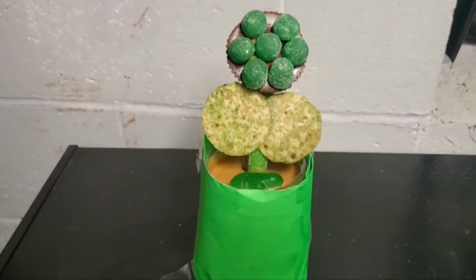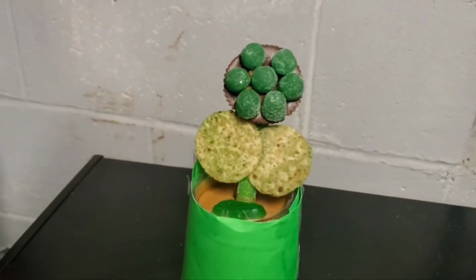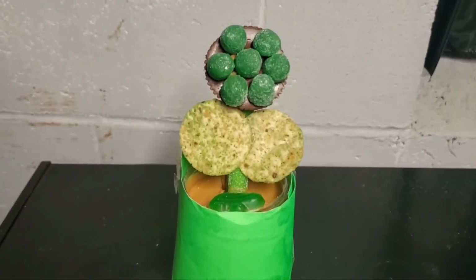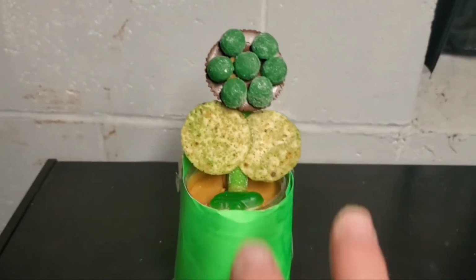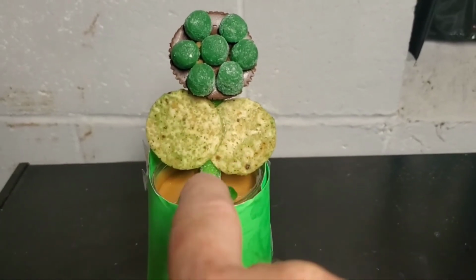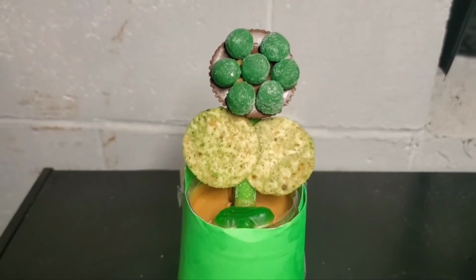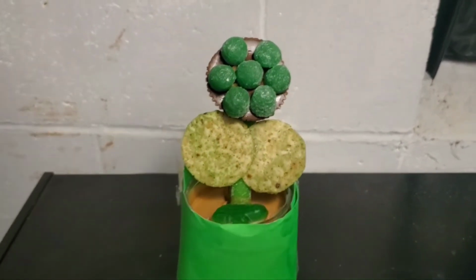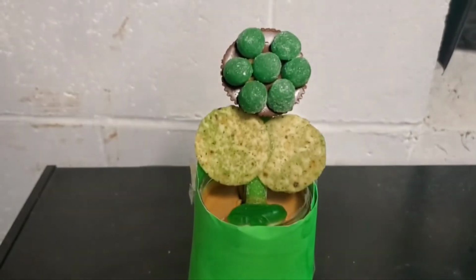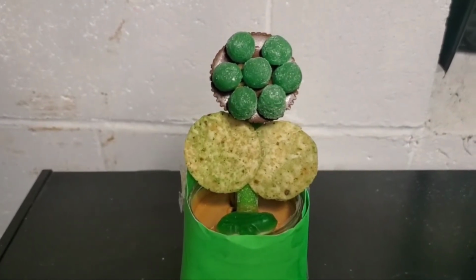But yeah, this was my creation. Pretty nice, pretty neat looking. I kept it in the refrigerator to show people so it won't melt, because it's really, really hot here. Those chips are a little bit big, but I mean, they work. And there's the stem of the candy and all that. So yeah, my flower food art made of tortilla chips and candy. Everything's green, but the candy bar and the peanut butter.